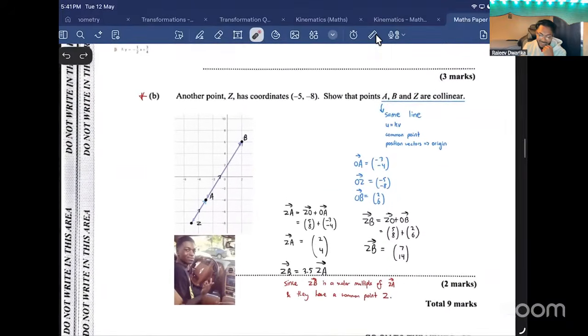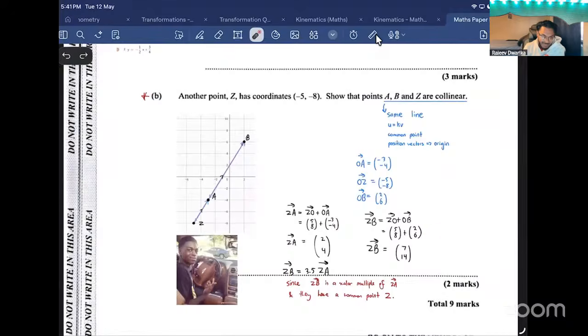But this is also correct, but it's harder. It's harder to figure this out because with this you have to figure out that z to a and z to b are scalar multiples of each other. This is another way to do it, but like Owen said, that's a much more efficient way to do it. If points are on the same line, what will they do to the equation of the line?